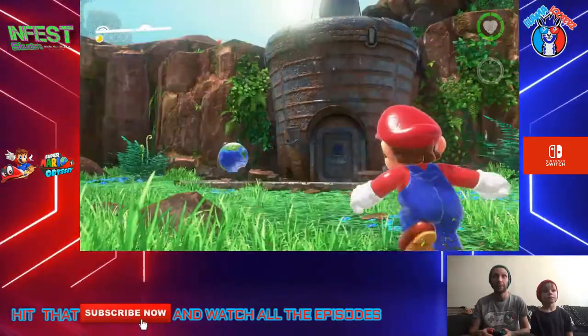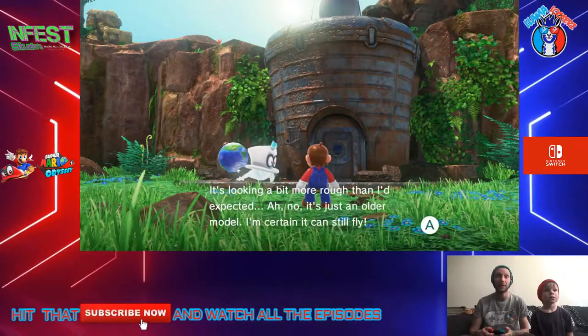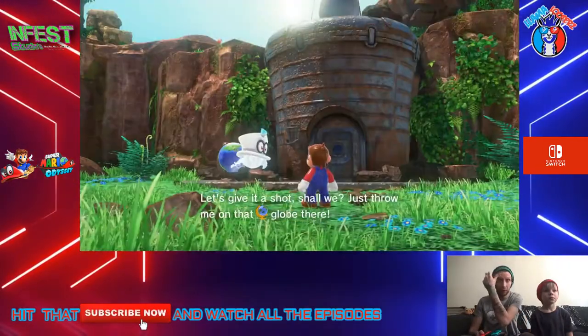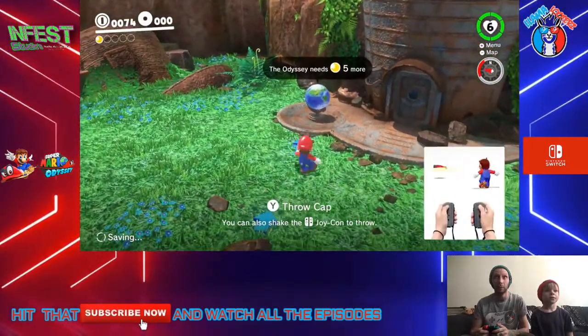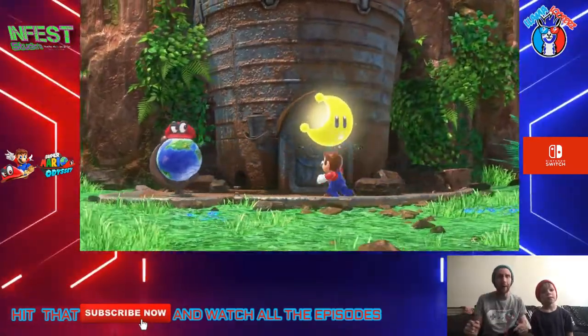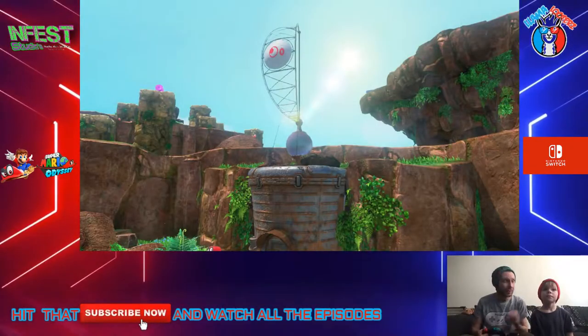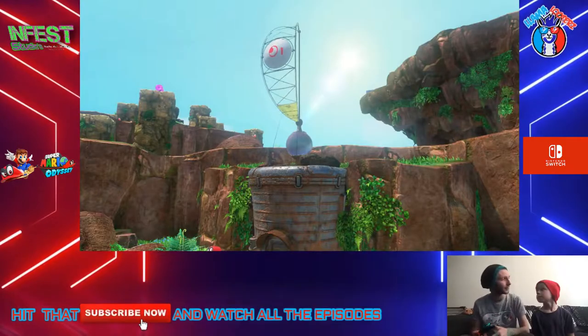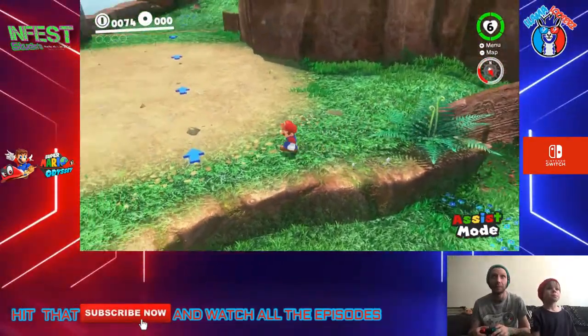There's the Odyssey. It crashed. Yeah, it's stuck there. It needs some power moons. And that's what we're doing. So what we do is that we throw a power moon, which we've already got one, so let's throw it in there. Let's give it a tiny little bit left. Hey, don't push me out, will you? Let's move on.